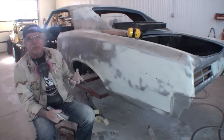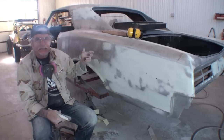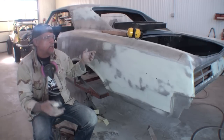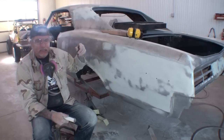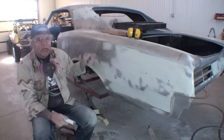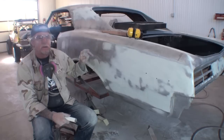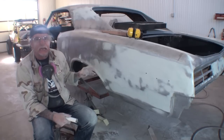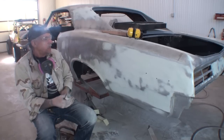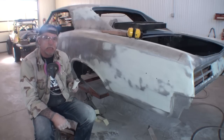You don't need fancy block sanders, people. There's a lot of companies out there selling these high-tech block sanders that they're telling you to buy, all made out of plexiglass and just thingamajig rigs, and you don't need all that. Don't spend all your hard-earned money, or your money in your piggy bank, on some block sanding kit that you don't need. If you've noticed, I'm using simple tools here, and the job's going to be excellent, okay?